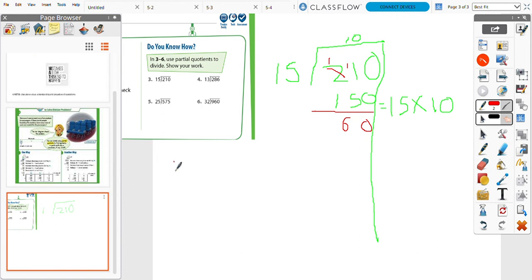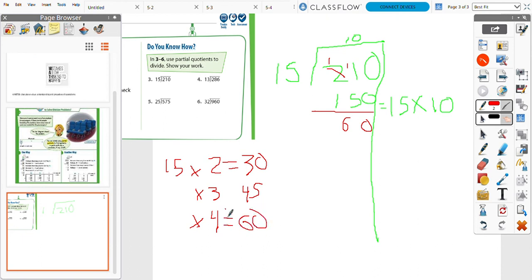Just to show my math there, we knew that 15 times 2 is 30, 15 times 3 is 45, times 4, we're adding another 15, 5 plus 5 is 10, 1 plus 4 is 5, but you got to carry that 1 over from the 10, so really that would be 60. So we know that's the route we want to go. So I'm going to do 15 times 4. That gives me 60.